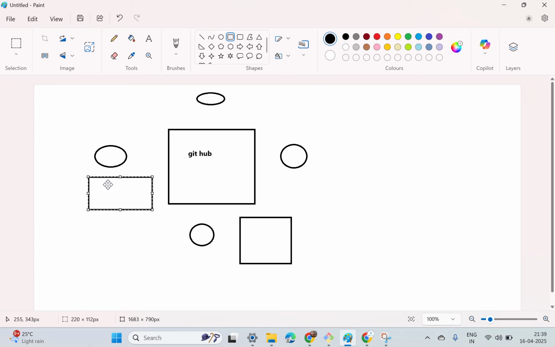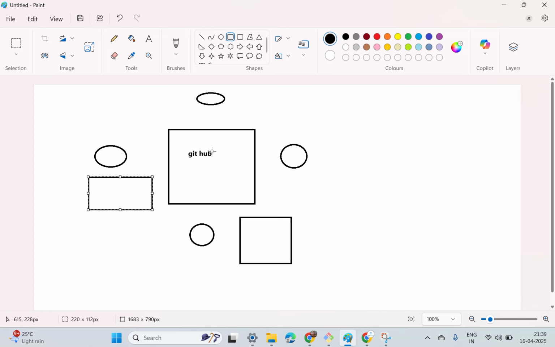So what happens is that at the same time we are trying to push it. This guy is also trying to push it, and he is working in the same branch.